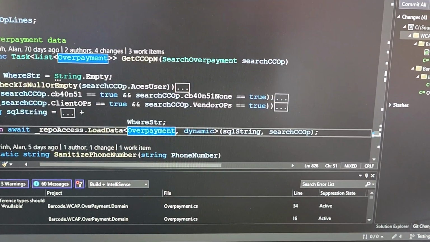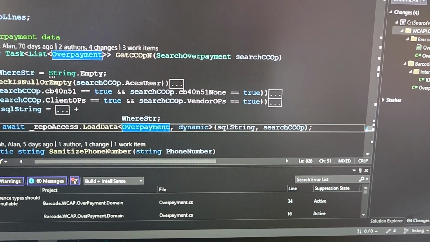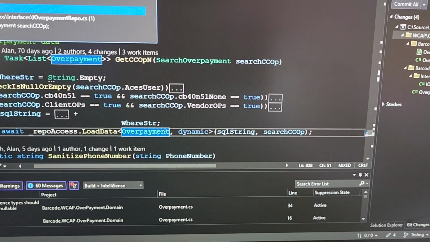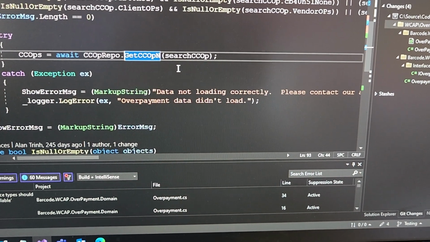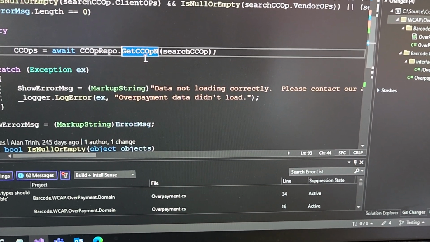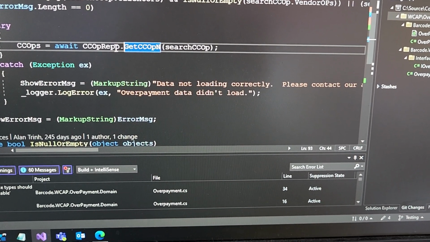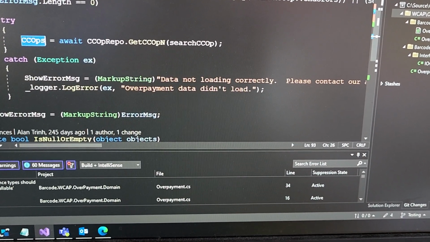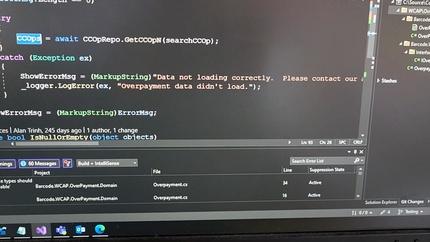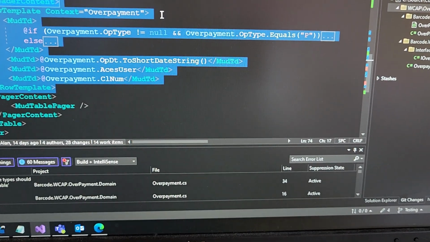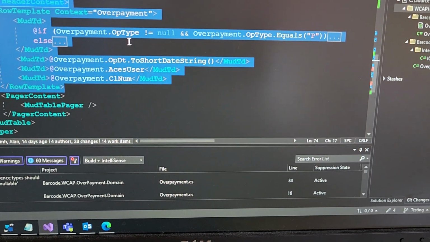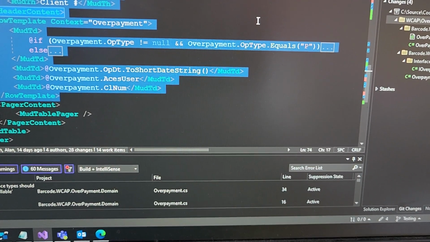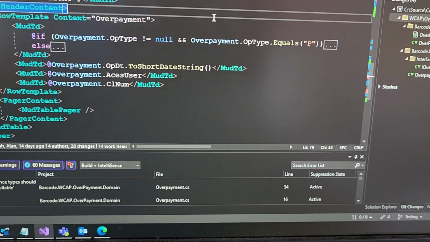From the loaded object, I return it and then display it on the client using MudBlazor, right here.